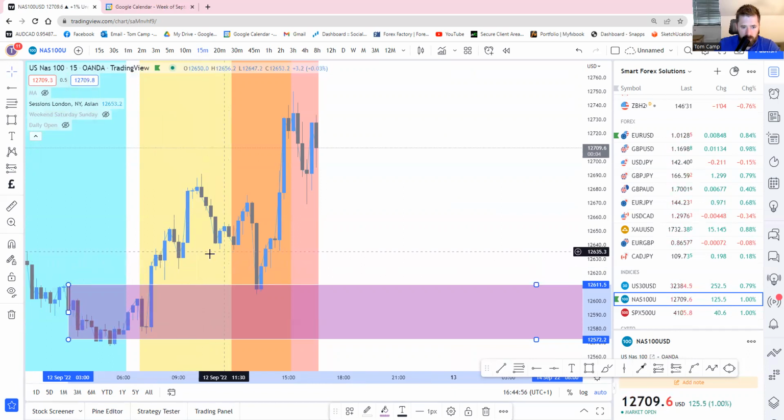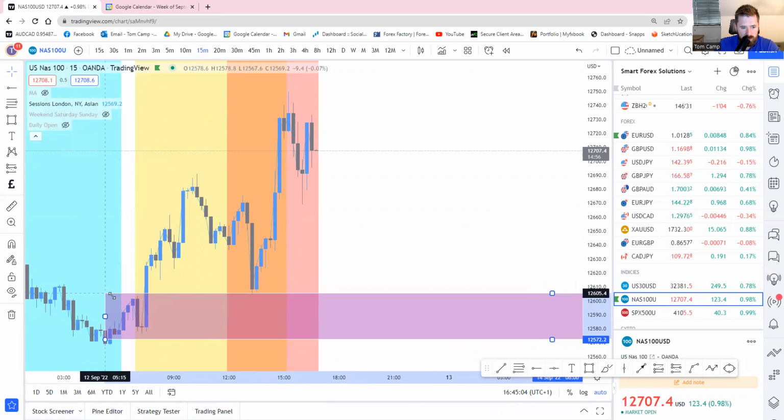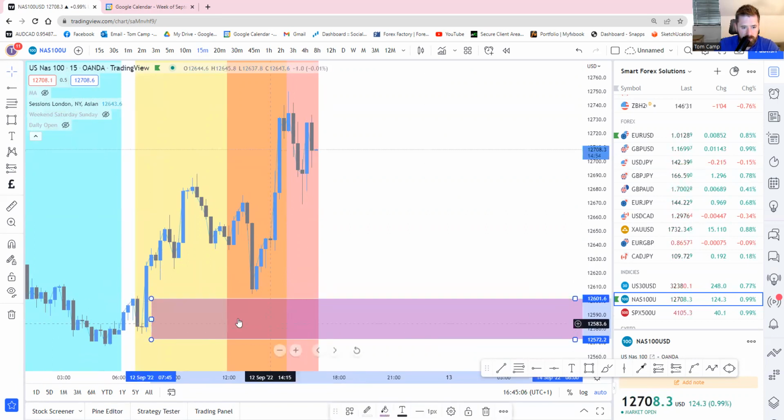Whatever happened here, a lot of opinions were being formed, and we did have this candle here, which I was originally looking at. Okay, now price didn't come straight down. However, I did get in the market. I did come in, and I was 10% up, so I went for an aggressive entry.